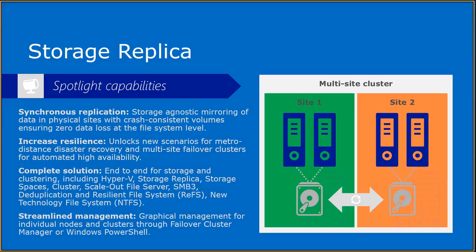The only downside of this is there is a performance hit, because anytime you want to write to the first location, you have to send a copy over the network to a site in a different location and get a response back. So it can impair the performance of your application. Microsoft is currently saying about 200 kilometers is the maximum distance, but it is going to be based on your application, network, things like that.